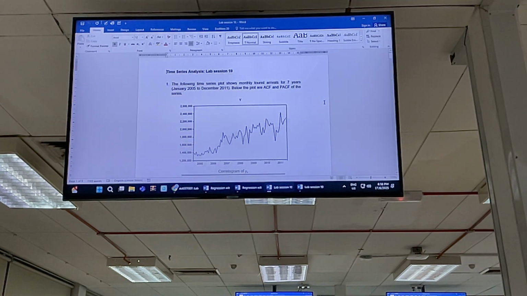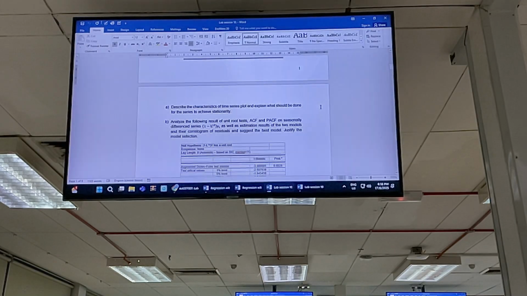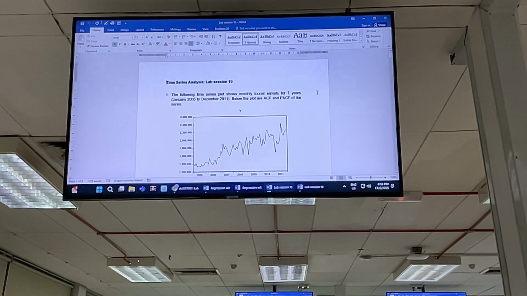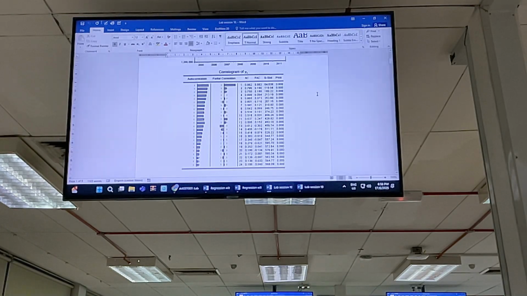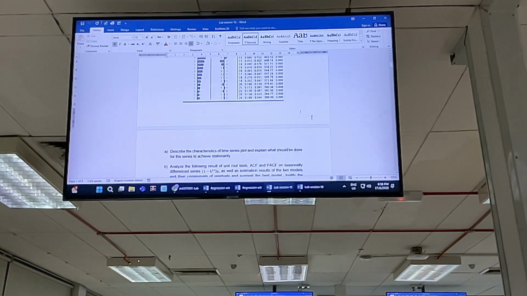So given here is data on the number of tourist arrivals in Malaysia, the total, not for any particular country, for 7 years, with below plots of the ACF and PACF of the series. Describe the characteristics of the time series plot and explain what should be done for the series to achieve stationarity.